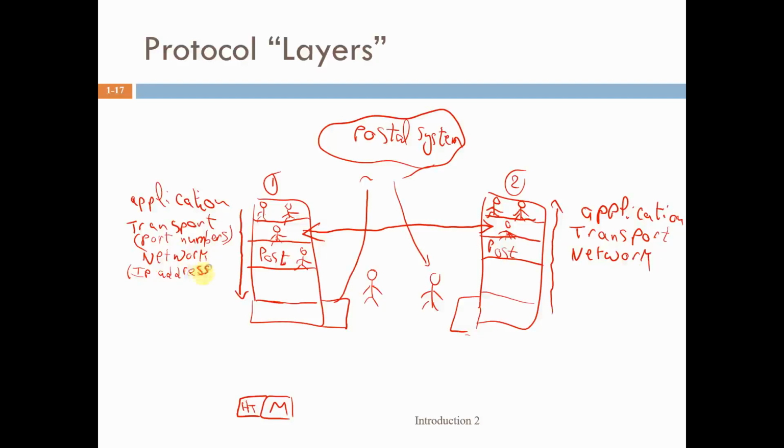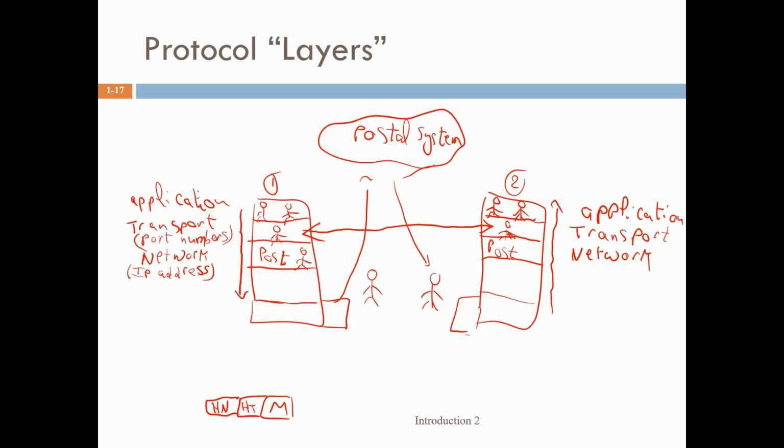So in our example of the buildings, we said that the postal department will add the address of building 1 and the address of building 2. In the internet, the network layer will add the IP address of the source, which is the sender, and the IP address of the destination, which is the final receiver, the one where the data is supposed to end up. And again, never mind where the source and destination IP addresses come from. We'll discuss it later. For now, assume that the network layer knows somehow the source and destination IP address and it inserts them in the packet. So after the transport layer header, there is also a network layer header that includes source and destination IP address.